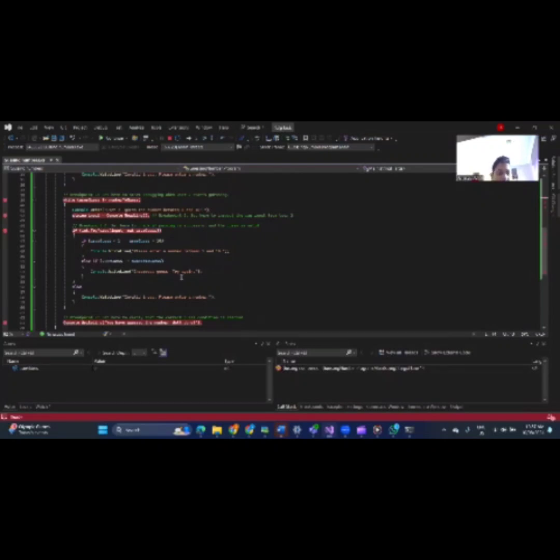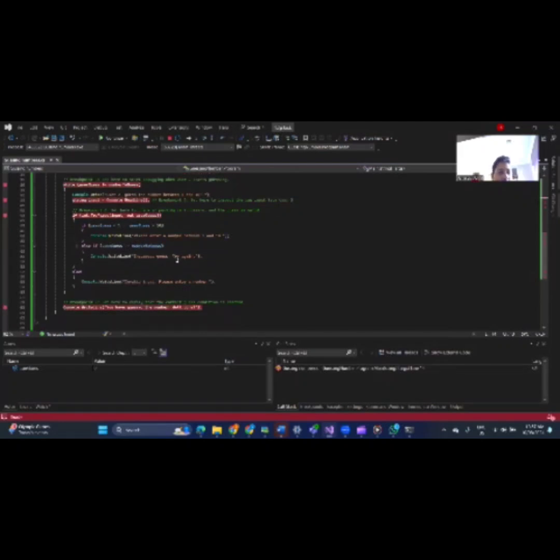If the user enters an invalid number, it will show the error message: please enter a number between 1 to 10. If the user enters a valid number but an incorrect guess, it will show the message: try again.